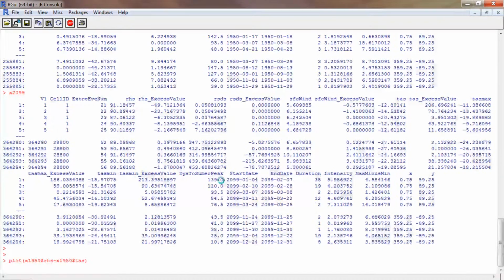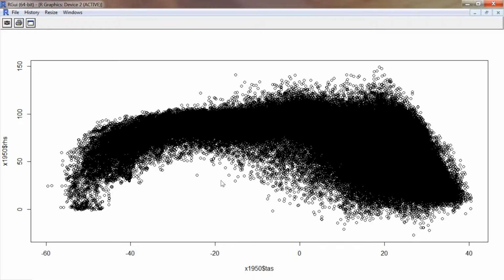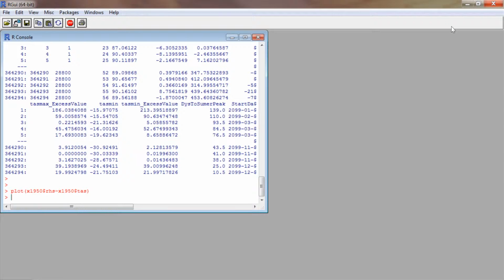You click enter. There is the correlation for all of the pixels, all of the heat anomalies in the year 1950, right? All right. So that's how you do a plot in R.